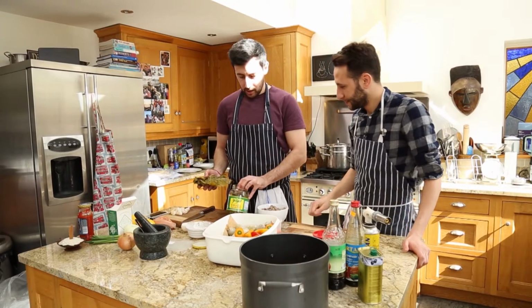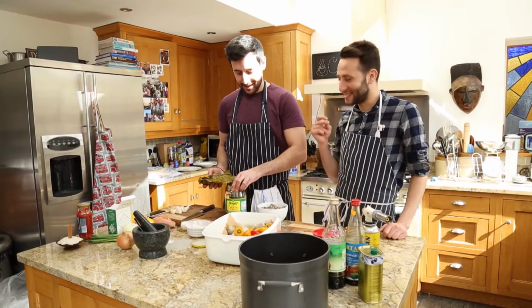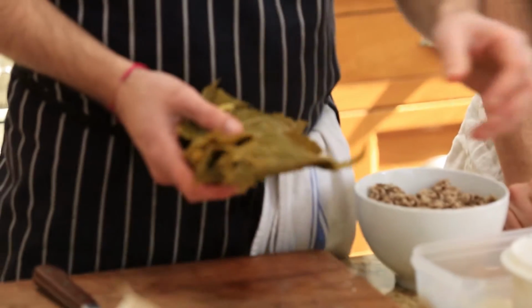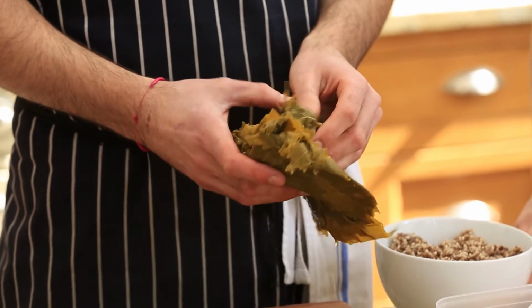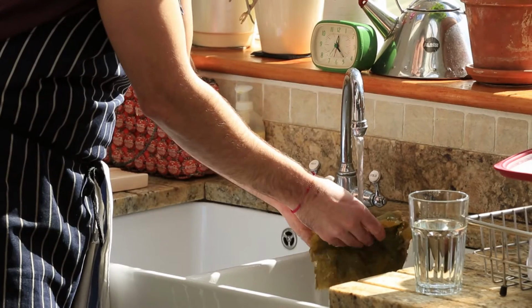So these are the warak inab. All right, so this is the California vine leaf. For me, it's been the best one that I use. I think it's important to give it a little rinse beforehand, which I'll do.